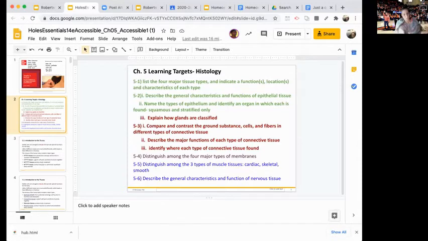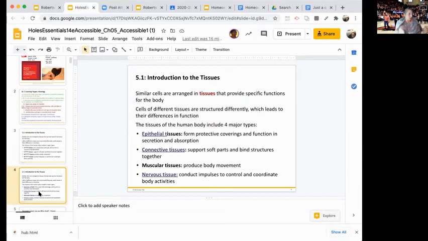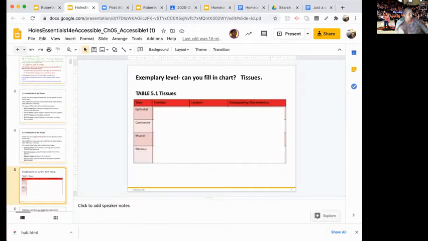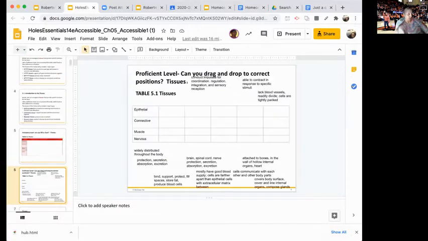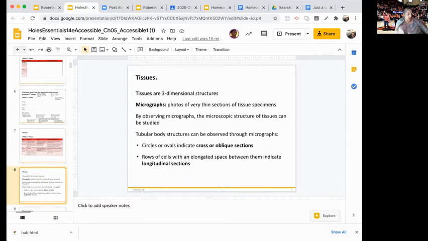All right, so don't forget that we're going to use these particular terms all year long, so you can write just ET, CT, MT, and NT for each of them, especially connective tissue, which is one that we see for every organ system we're going to talk about. So epithelial tissue, connective tissue, muscular tissue, and nervous tissue are the ones that we started with. And then you have all these study slides to look at what level you're at.